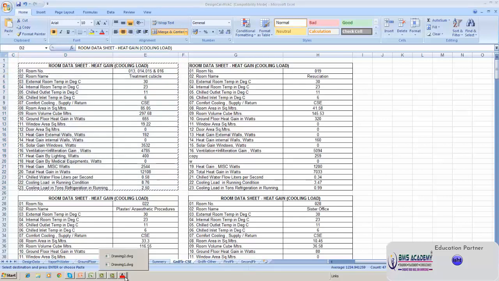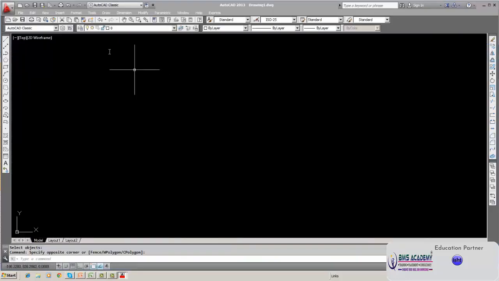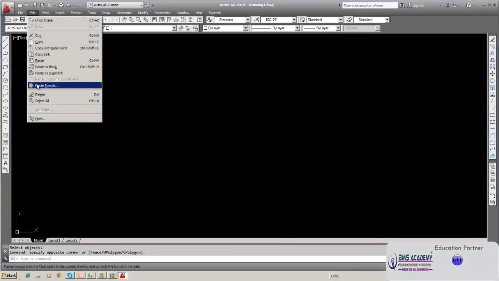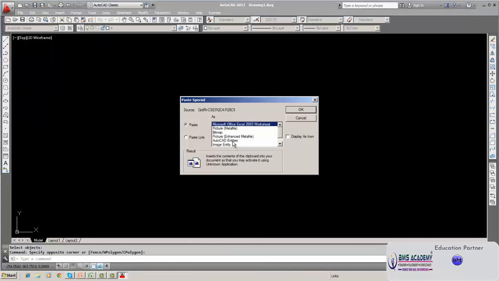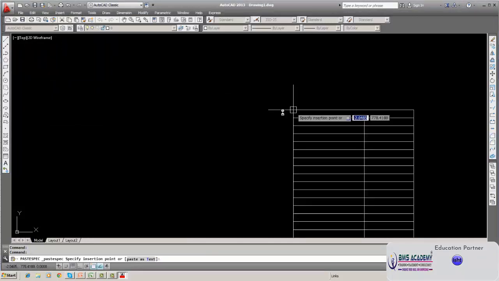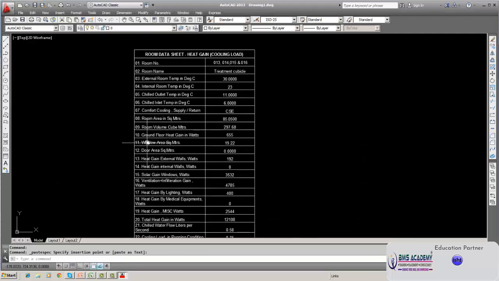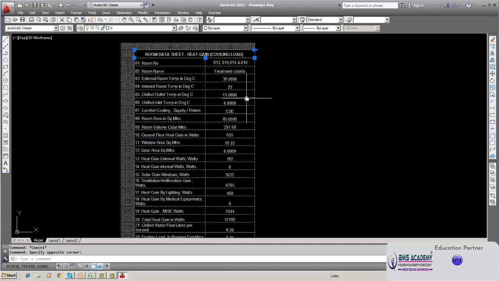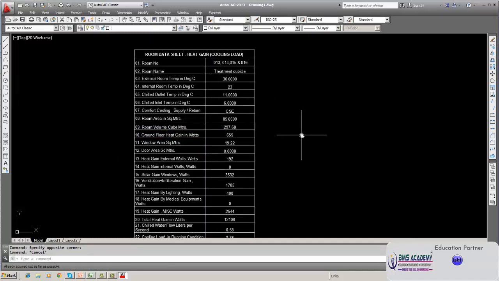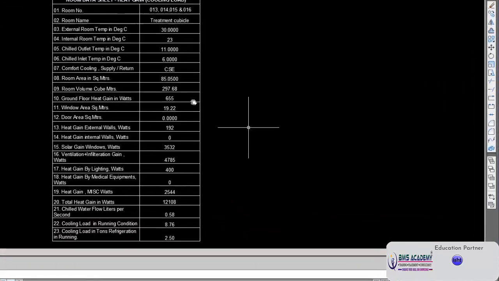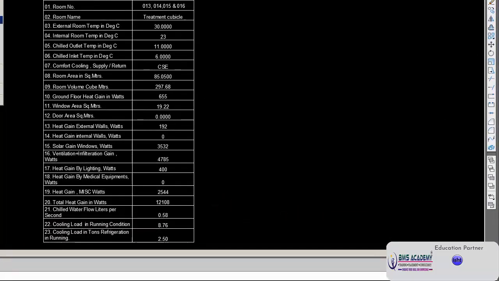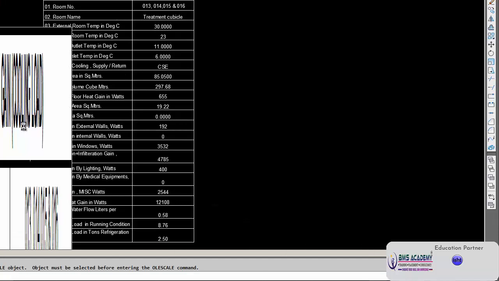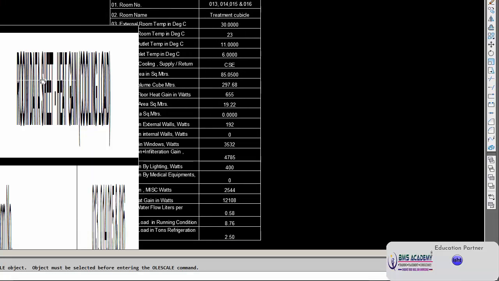then go to AutoCAD drawing 1, and then you paste special, as an AutoCAD entity you paste. See, it is like AutoCAD. See, if you click on this, this is pasted as a block. You can use the export command to export. Suppose you paste as ordinary, so it will be pasted like this. It is a picture, it is pasted like a picture, it is distorted like that. No problem.